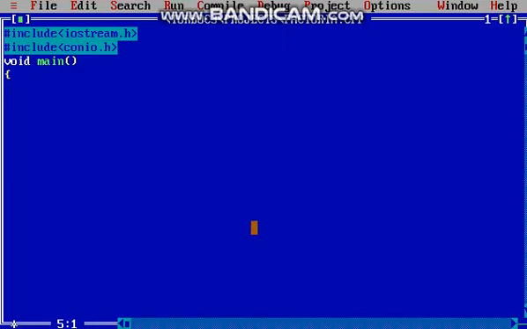Okay. So in the case of finding the factorial of an integer, we need to accept an integer. So we have to declare an integer now, int a. This is the integer value that we are going to be accepting, and then f equals 1. We are just initializing f with 1, which I'll be explaining to you later. For now, just follow the instructions.